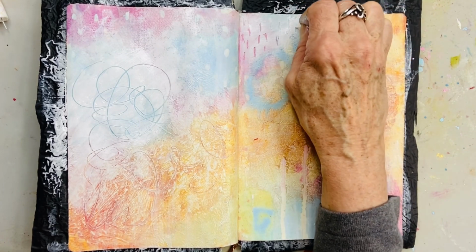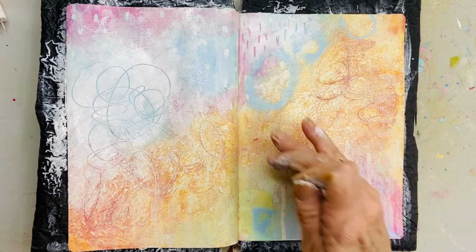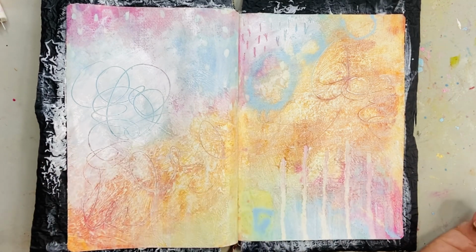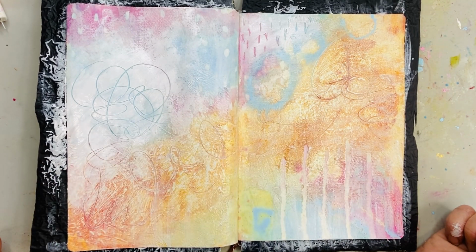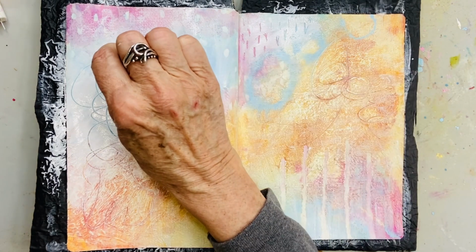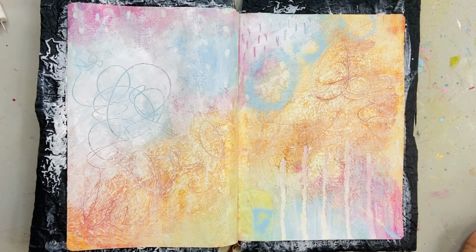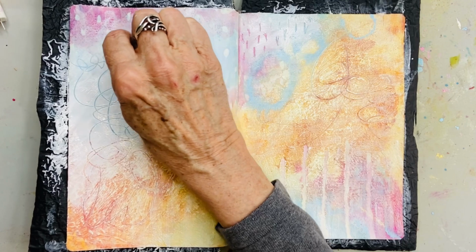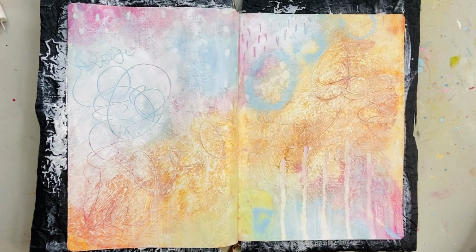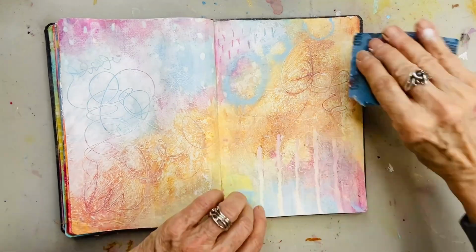I like that they're not perfect. That's fun. That's really wonky and fun. I like the energy that we're getting here. It's starting to tell me what it wants to be. And this is what always happens about midway to two-thirds. It starts to tell me what it wants. And because I did those little tiny dash lines, I thought I'd do tiny, tiny squiggle lines to balance. And that's fun. It breaks it up and makes a little more interest around the page. I'm going to let that dry.